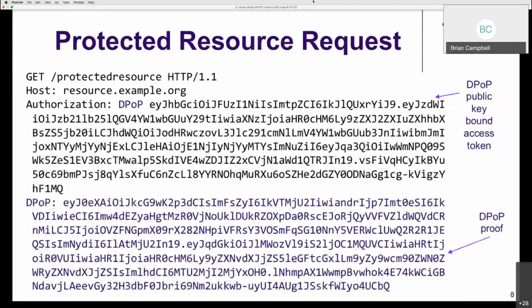But that happens in conjunction with the DPoP header containing the DPoP proof being sent as well. The proof is what actually does the proof of possession of the client-held key. Then, in addition to the normal checking you would do for an access token, the protected resource also needs to check that the binding of the key to the access token matches the key that was sent in the proof.